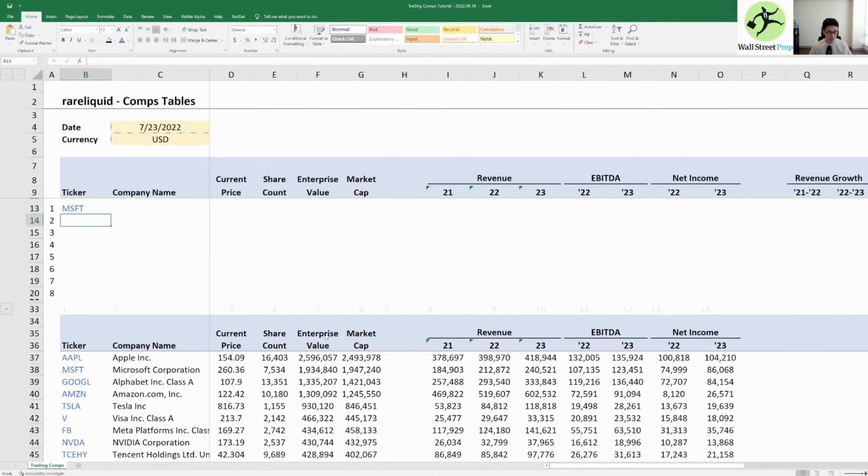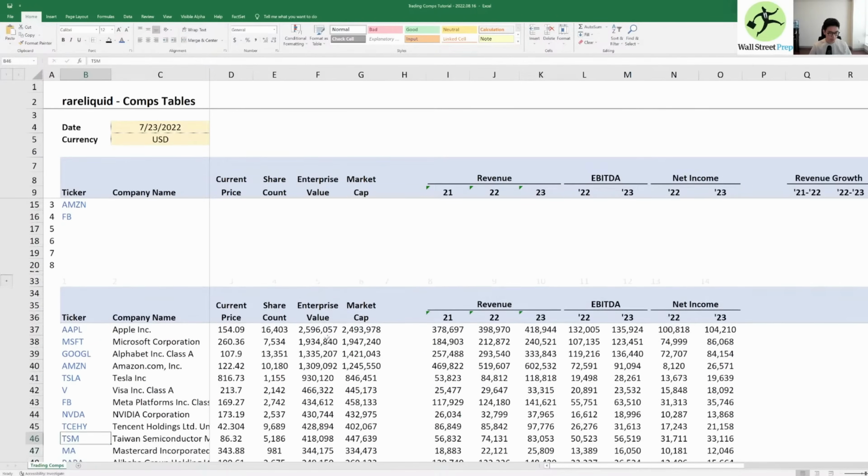So we're going to want Microsoft. We are going to want Google. We're going to want Amazon. Tesla's not super relevant, so let's leave it out for now. Facebook is one of the largest companies in the world. There's NVIDIA, which since they are both hardware, let's just use NVIDIA.